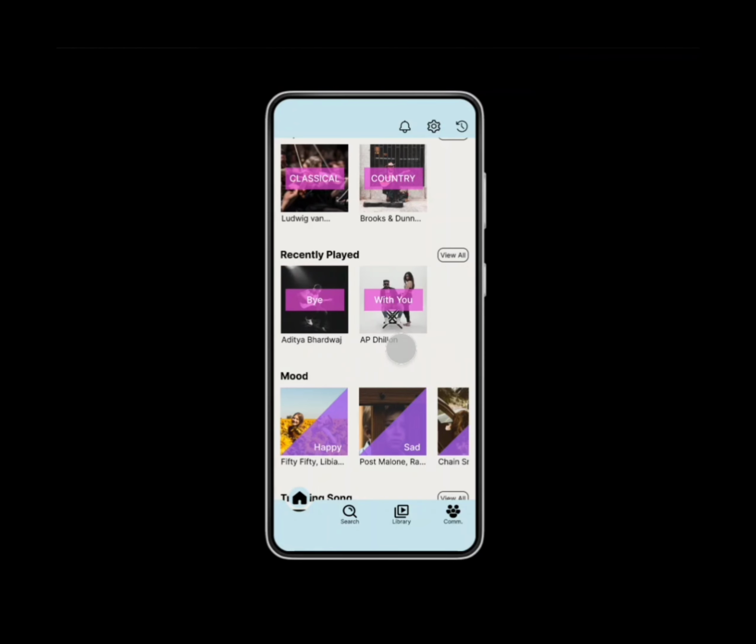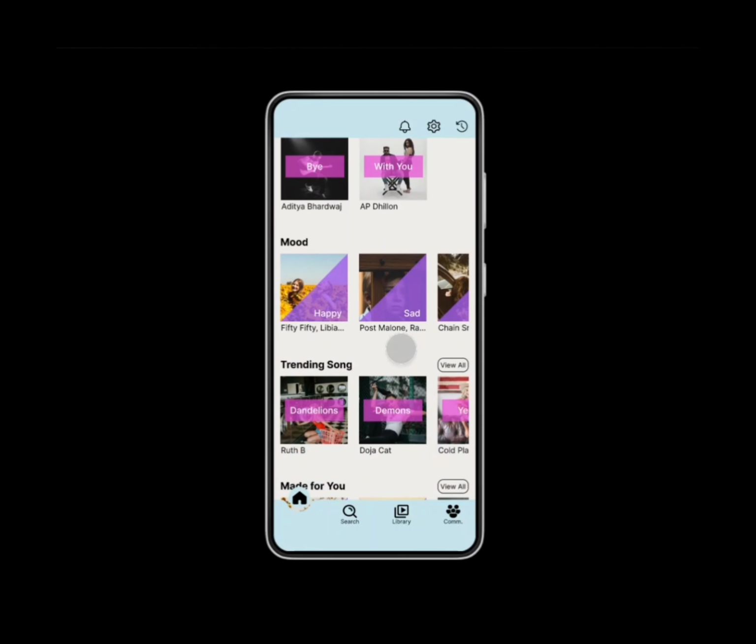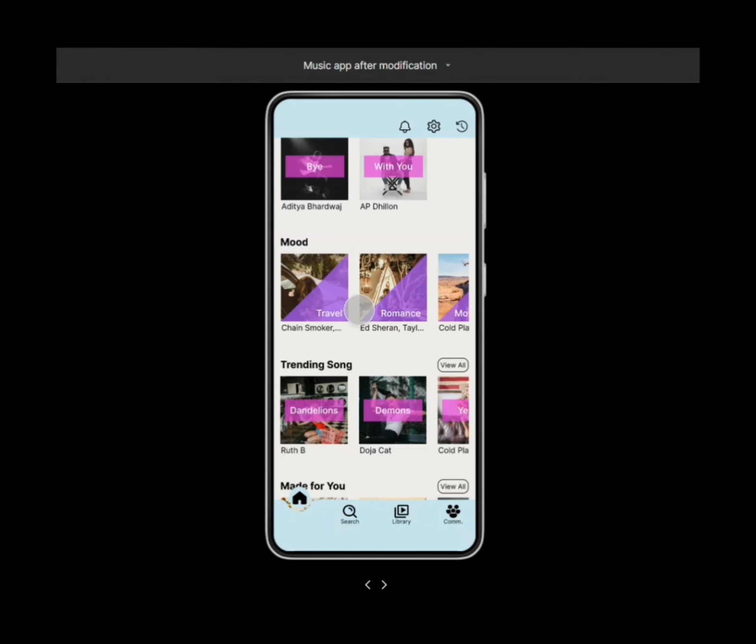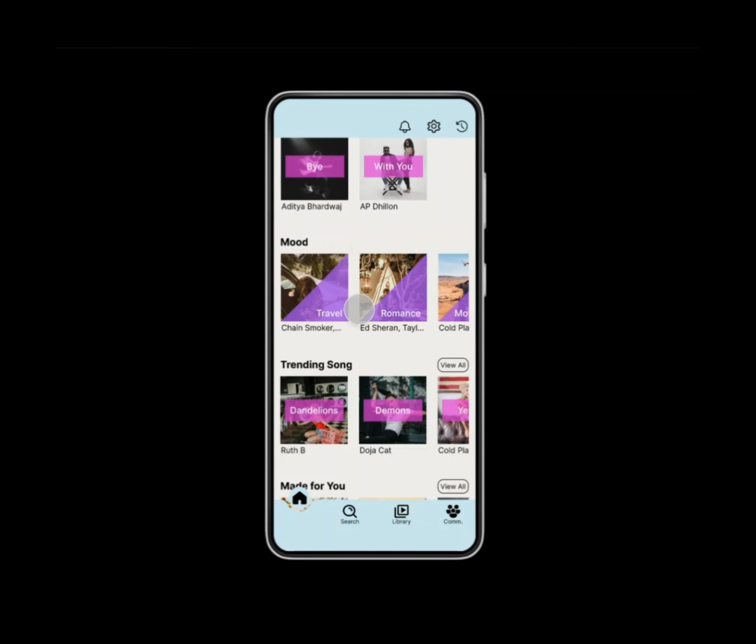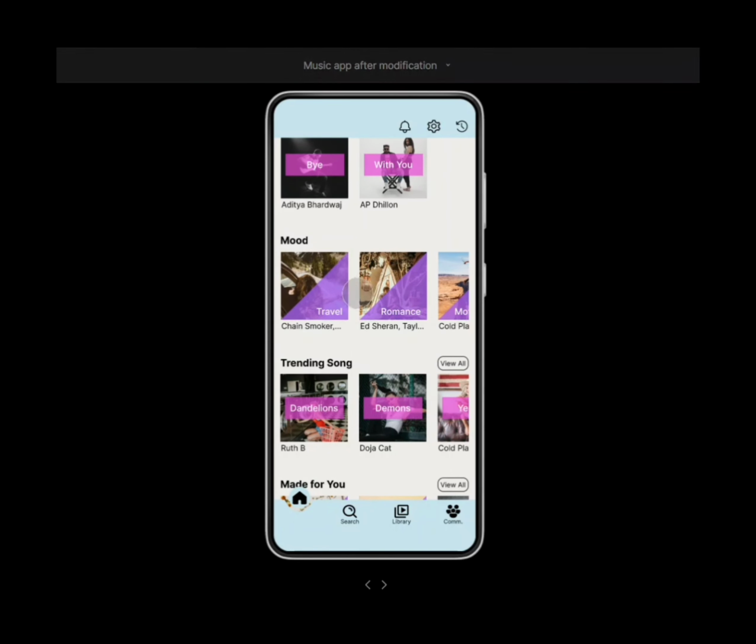The user can also browse for songs through different moods, like if they want to listen to happy songs, sad songs, travel, romance, and motivational or relaxing songs.